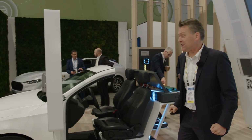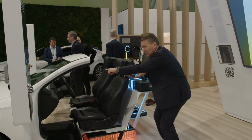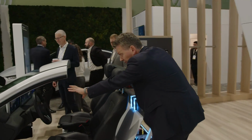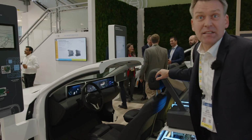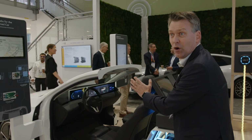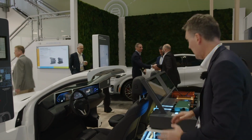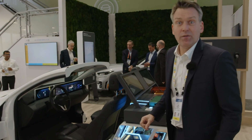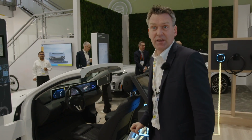Then, of course, if you dive deeper into a vehicle, you're going to see this device here. Just have a look with me into the interior. You see basically our i.MX enabled electronics cockpit. Huge screen on the co-driver side, instrument cluster, head-up display for the driver. This is, of course, what we are selling, driver workplace inside the vehicle.